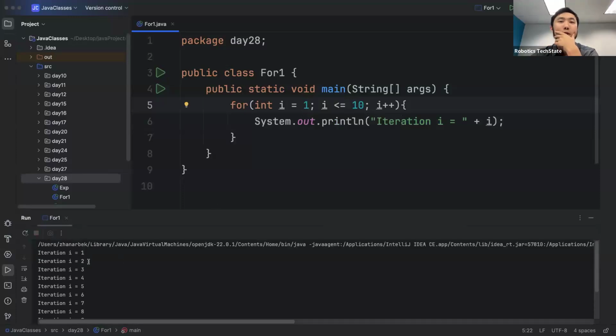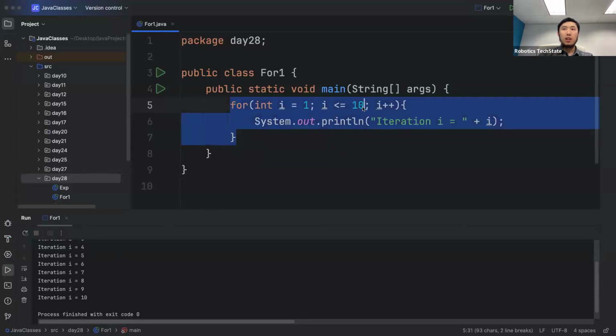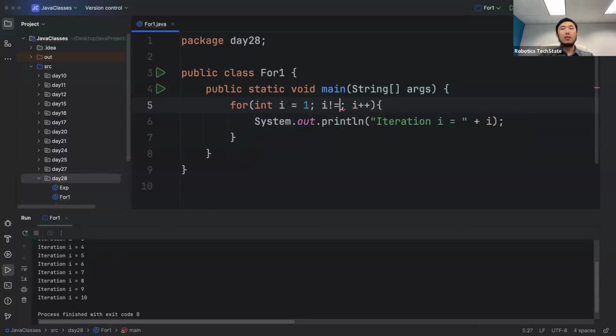Yeah. 1, 2, 3, 4, 5, 6, 7, 8, 9, 10. So for loop is used when you know how many times it should run. Always. You cannot write it like this, maybe you could, but we use it this way, when you know the number of times.